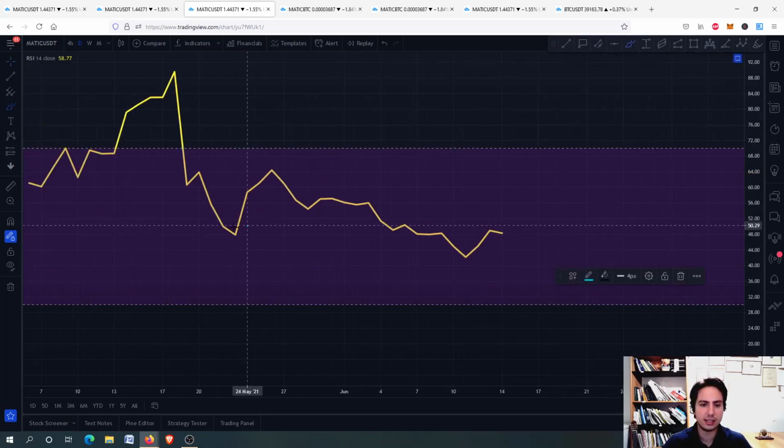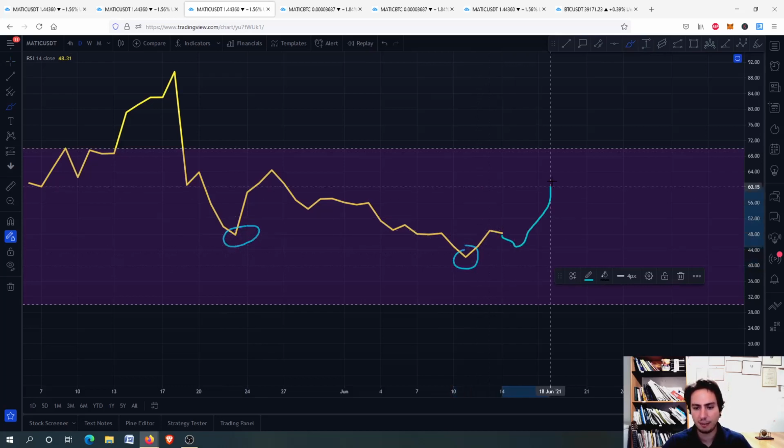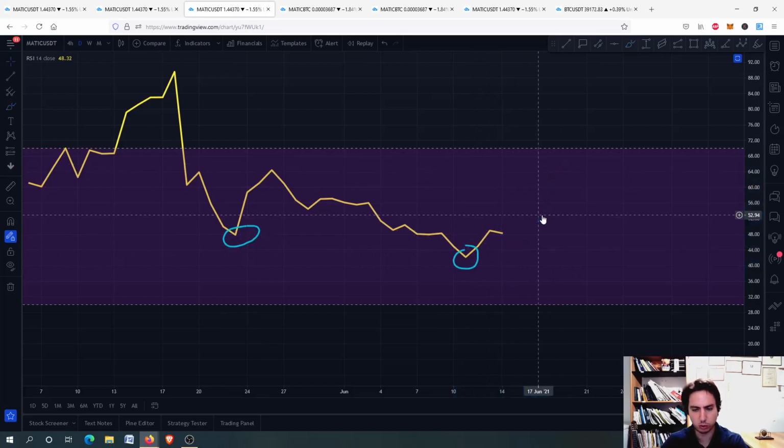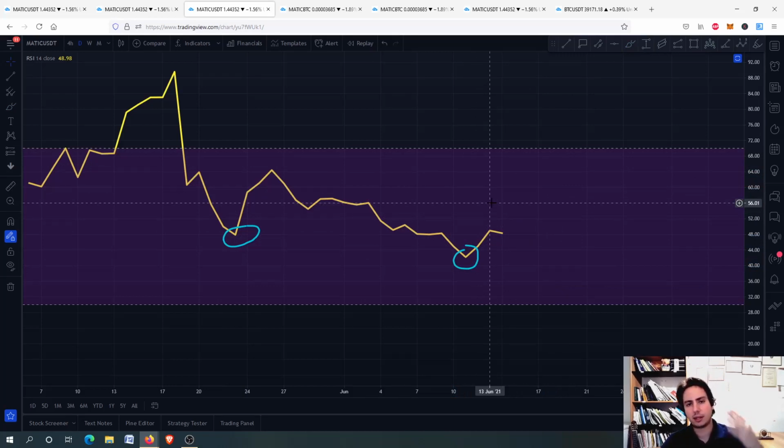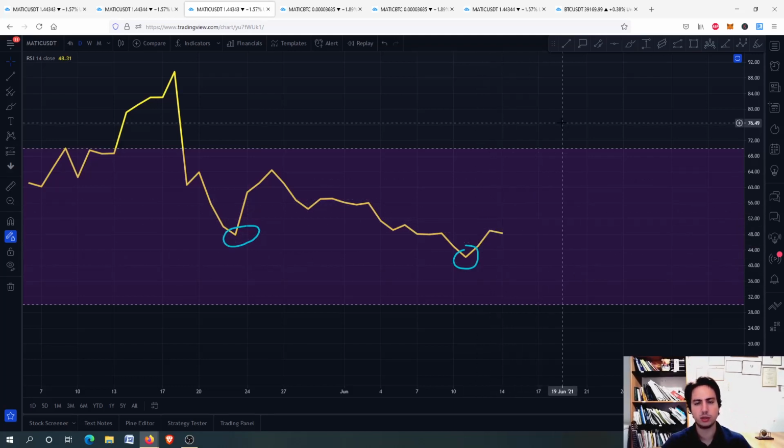We need to stop seeing this lower low pattern on the daily frame, and we need to start climbing up, right? That's what we want to see on the daily RSI, and therefore this will be great. But according to the daily RSI, we might correct even more. We have room to correct, but we have room to grow.